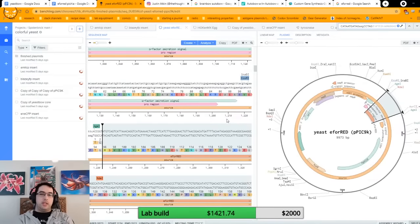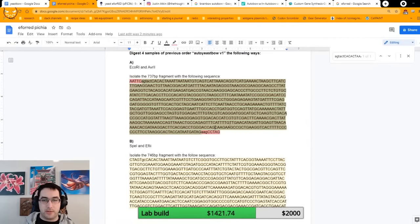So I think what I'm gonna end up doing is I'm gonna have to futz with this off screen because I don't know what I did. I think probably late night, I decided to shove some extra stuff in here. Like adding an extra restriction site or something just to make it convenient, because this restriction site is not here. So I must have had to add something to make it work with the backbone plasmid that I'm just forgetting that I did. So we're gonna have to cycle back to this at another point, because we've already been going for almost 2 hours, so I'm gonna have to wrap the stream up soonish.